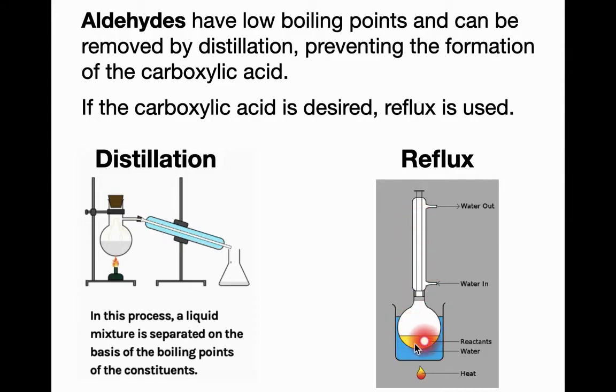You have a boiling taking place here. You can see that the vapor is rising up, but somewhere in this condensation tube, it converts back to a liquid, and this just trickles back down into the flask. So you see a liquid dripping back into the flask at the same time that boiling is taking place. So simply put, the vapor is never allowed to escape, and so then the vapor would be aldehyde. So the aldehyde is being forced back into the flask to be converted to carboxylic acid.